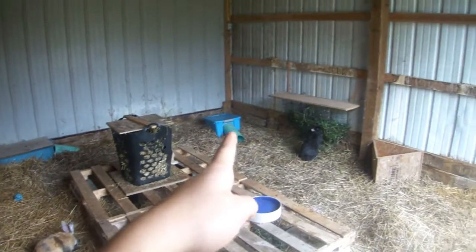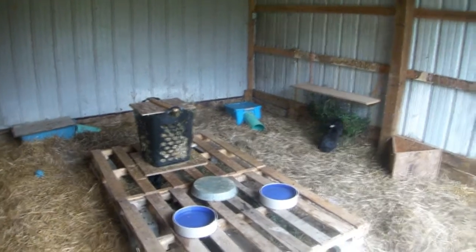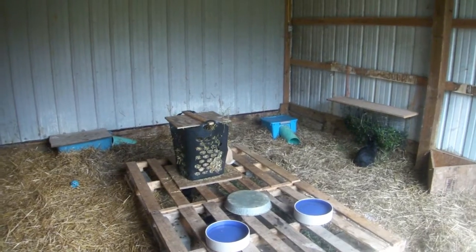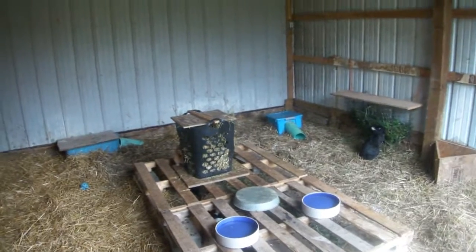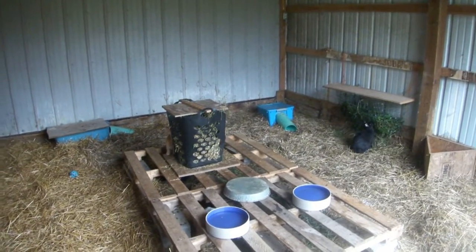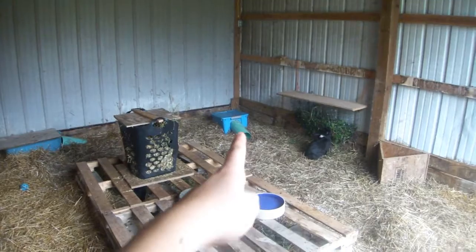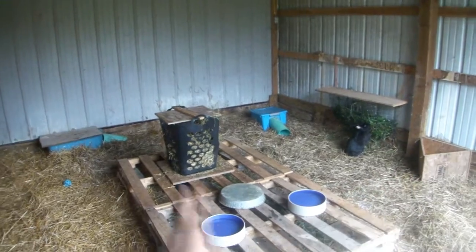All 3 of our nest boxes have bedding in them, and the bedding is undisturbed recently, like they're preparing the area for babies. There's no fur pulled yet, but there's been some rabbits stuffing bedding through the tube. I haven't seen any hay stashing in their mouths, but there has been some pushing hay into the nest box areas, and there are little holes being dug in the bedding like the babies are coming soon. I don't know who's been doing it. I know Ivy was preparing this one a while ago, but she has since stopped. But these 2, I don't really know who has been preparing these ones.